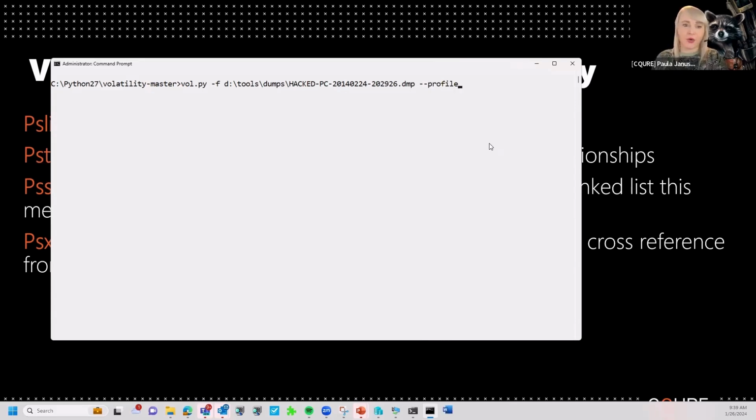Here we will need to give a profile. The profile is the operating system build, which is going to make things a little bit faster. If you're going to do profile, then we can get into Win7SP1x64. That's a case-sensitive naming of the profile. And then after that, I'm going to do pslist.